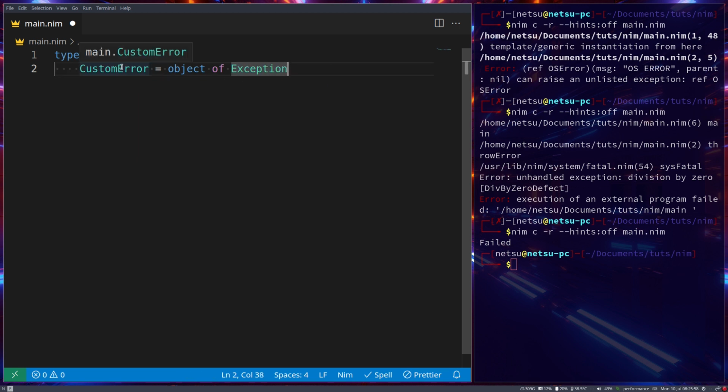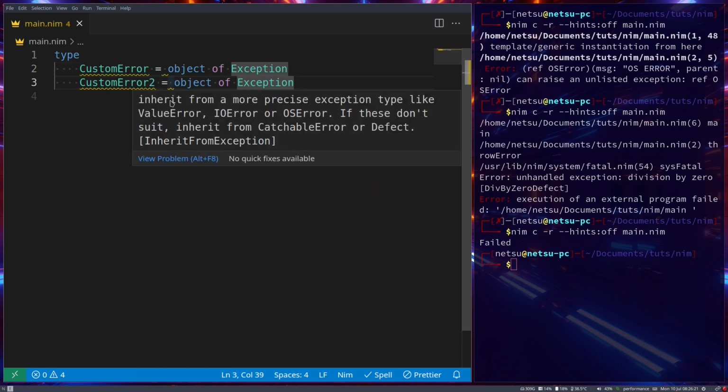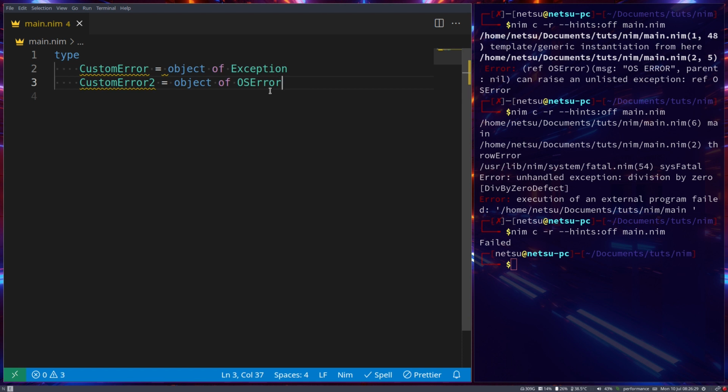So we're creating our own custom exception that extends exception. You'll notice if we go here, it says inherit from more precise exception, like a value error, IO error, OS error. So we could just put this OS error here, so that you're inheriting from a more specific error in a specific place.